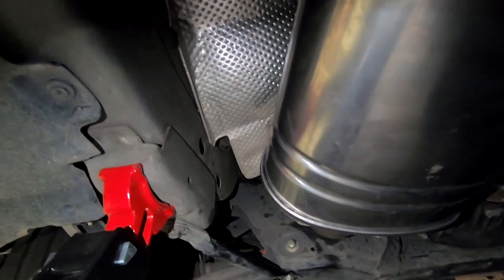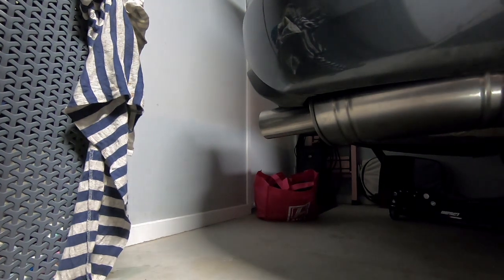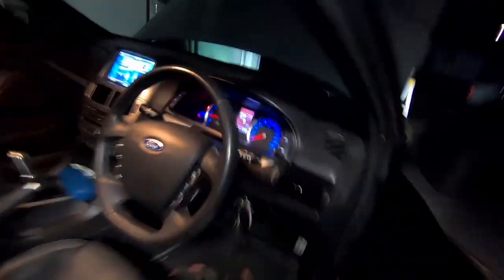Got the exhaust in. I had to take off the cross member to get the rest to fit, but it's pretty much straightforward if you know what you're doing. The only tricky bit was where it goes over the diff — the clamp there is a pain to get to but once it's on it's sweet. Now I'll get some footage of the first start-up. You are going to get some fault codes — that'll go away once it's tuned. It's not much louder than normal but it's a lot deeper. Once we get that middle muffler taken out she'll be nice and loud.